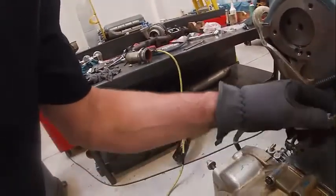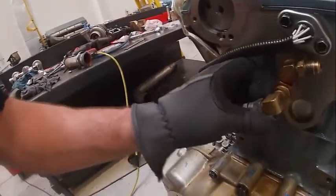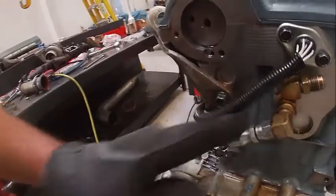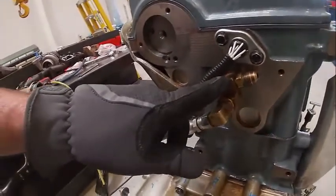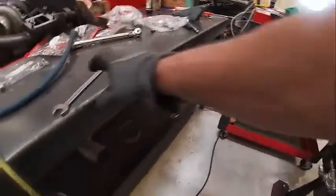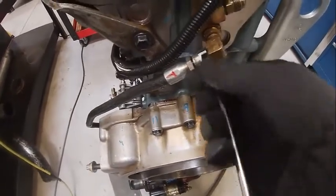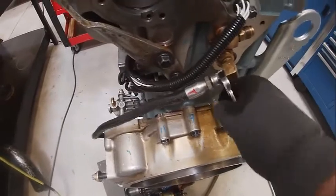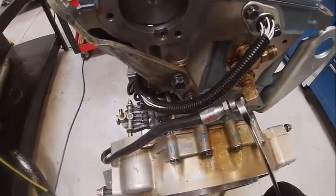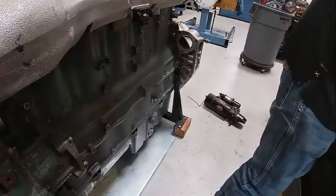This fitting is going to come here to the supply fitting of the head. Notice it's lower — that's how I know it's a supply. This upper one also has an orifice fitting in it. The orifice fitting keeps fuel in the head. I should put a backup on that before I tighten it the rest of the way.